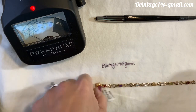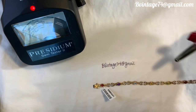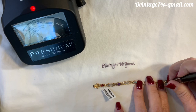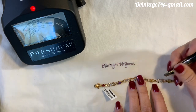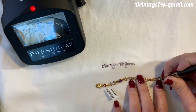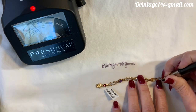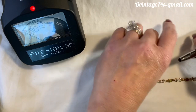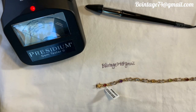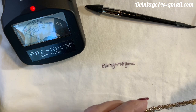It is marked 925, has all those really pretty stones. Let's just test one and see. Of course I go onto the one that's probably a peridot, but that one went to the citrine line. See if I can get on these little tiny guys here. No, it's hard to get on those little ones, but the invoice was very specific as to what those were. So we'll do $10 on that one. Like I said, it's got garnet, topaz, amethyst, citrine, peridot, and diamond in a 14 karat gold over sterling.